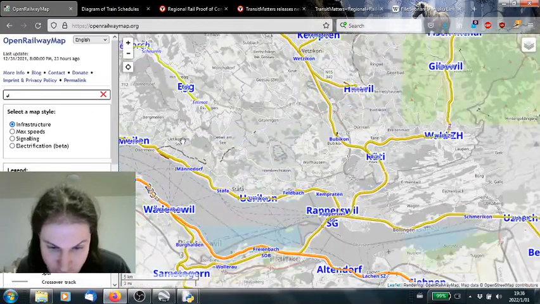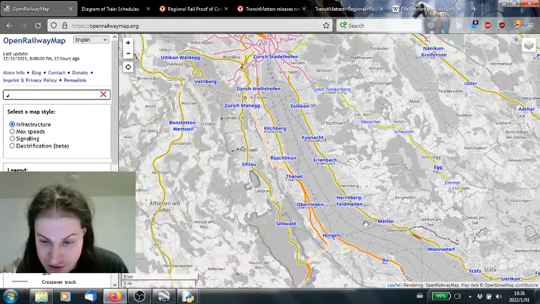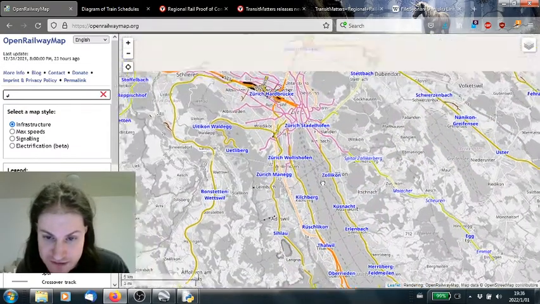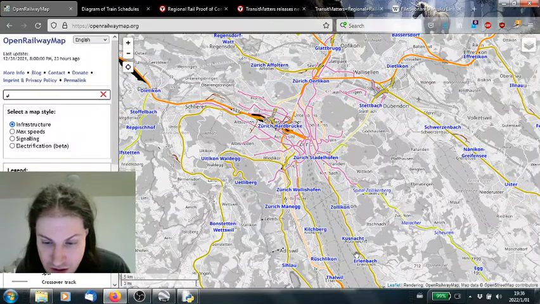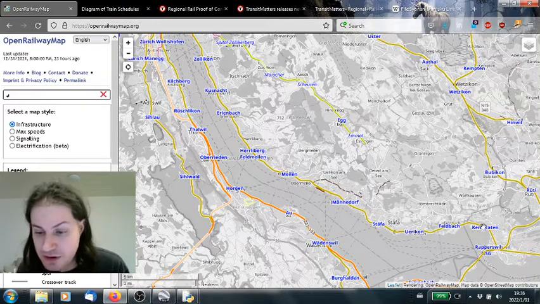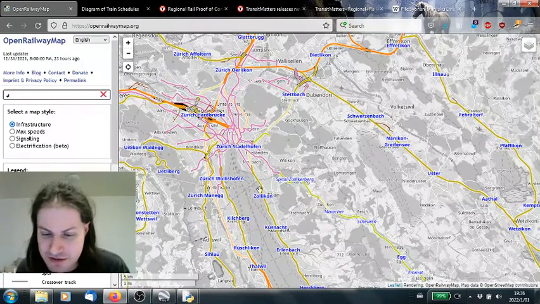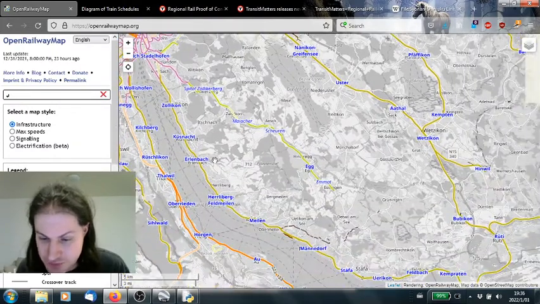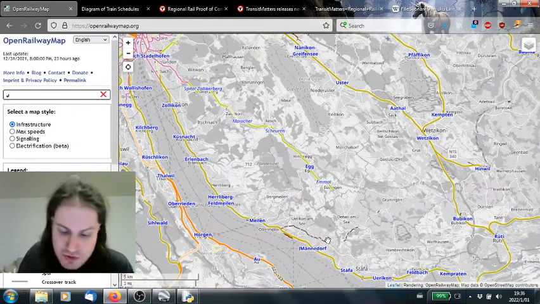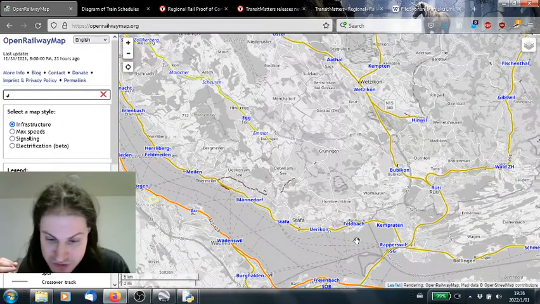So I'm forgetting which point of this, but this specific line is the right bank of Lake Zurich, because the river goes that way. So that line is not fully double track. I'm forgetting where the single track point is, but somehow they manage to run trains every 15 minutes almost. And they just schedule them to not conflict. You don't want a long single track line every 15 minutes ever, but you can do it if there's a short segment.